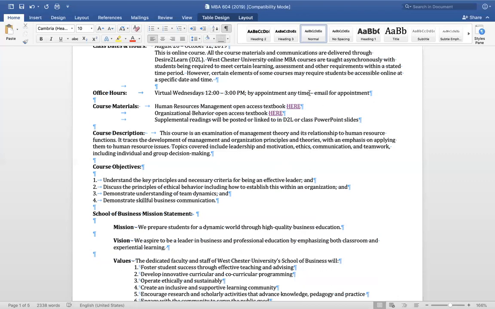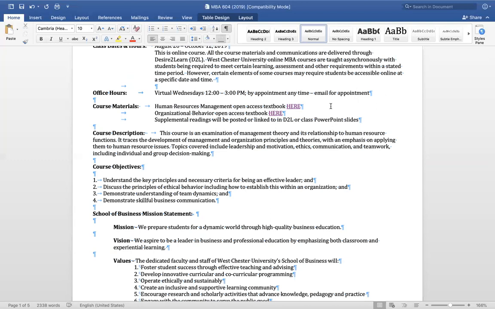Here you see in the syllabus, there are links to the textbooks. The 2 textbooks we're using are open access textbooks, meaning that they are free to you. Again, these textbooks are probably not going to provide a ton of depth that you might get from a typical textbook, but my goal is, again, to give you a baseline of information. These presentations are going to supplement the information for you, and then we're going to have discussions, and that's how we're going to build knowledge.